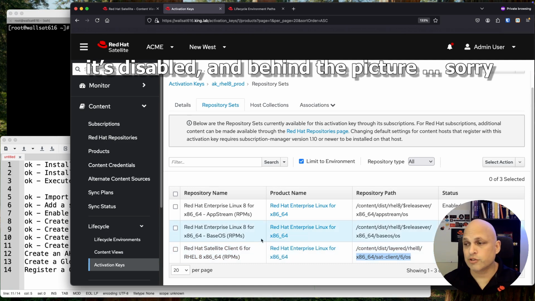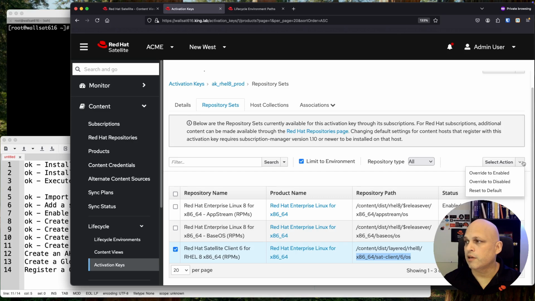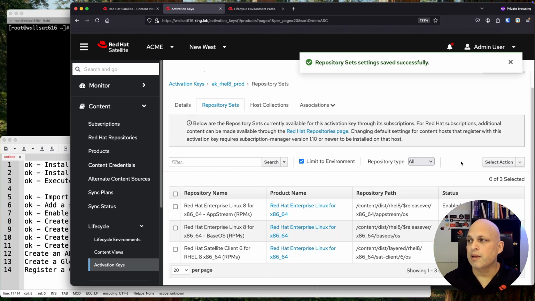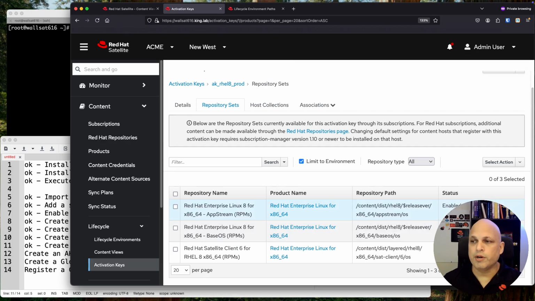And I would like it to be. So I can check, click on select actions, and then override to enable. Now, anytime that I register using this activation key, pretty much this is telling me, hey, if you register this machine and type ENG repo list, you should be able to see AppStream, BaseOS, and satellite clients.